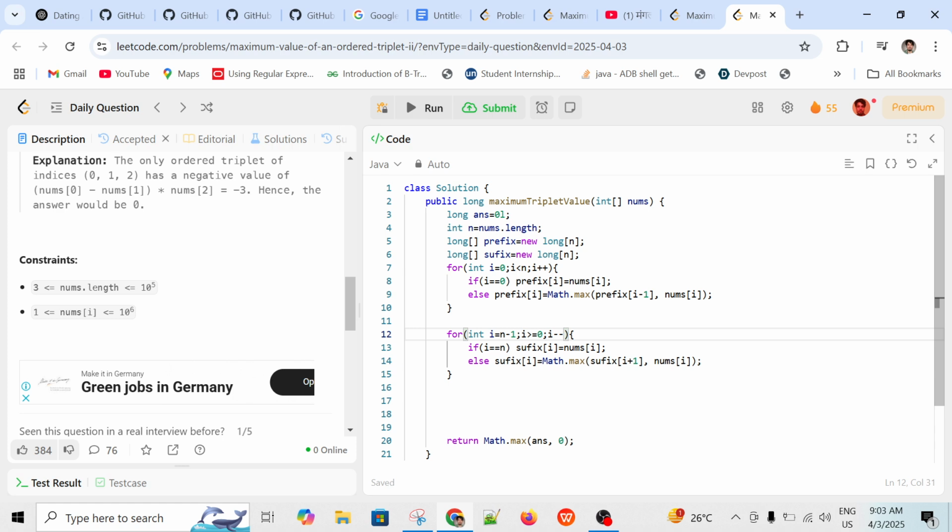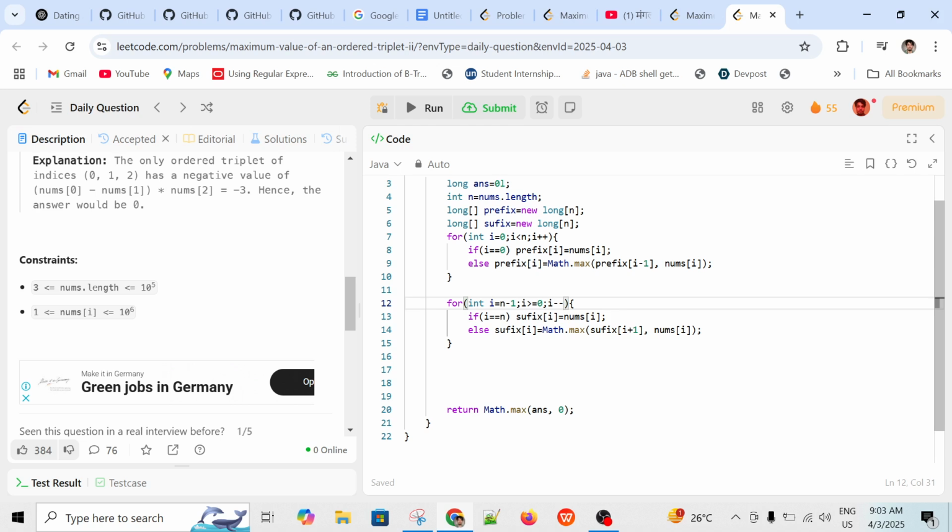So we have now created the suffix max array. I think it is fine.